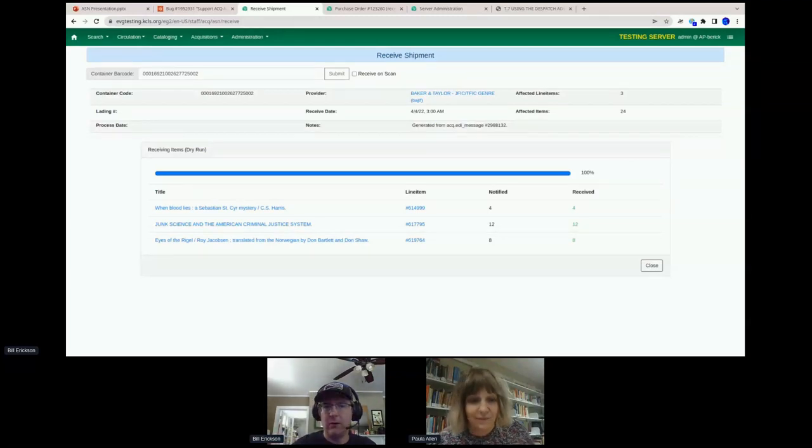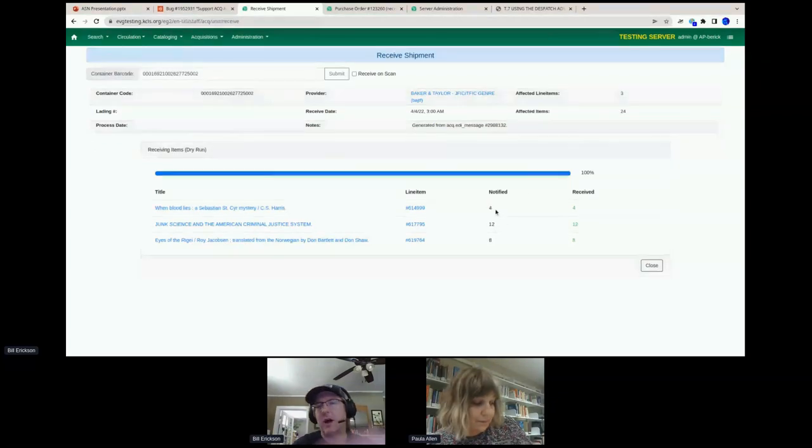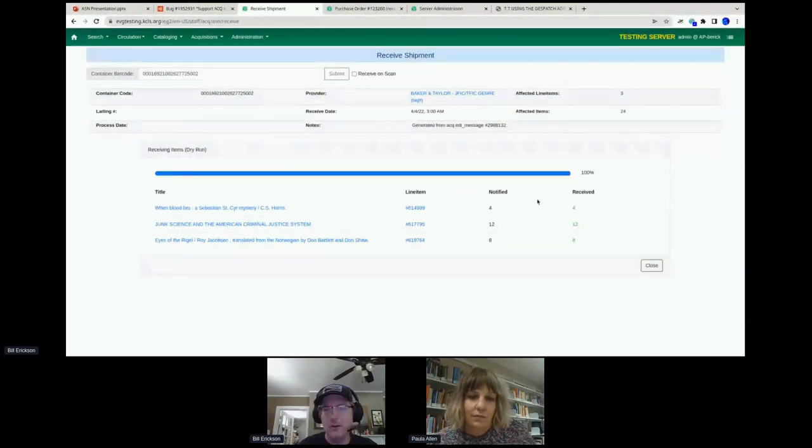And I can confirm that if four are in the shipment but only two are received, it doesn't stop the entire receive process. It just indicates in this printout here that something isn't right. It doesn't stop everything though. Right. Thank you. Yeah, I could see that being a useful addition though, a stop on error type of checkbox or something.